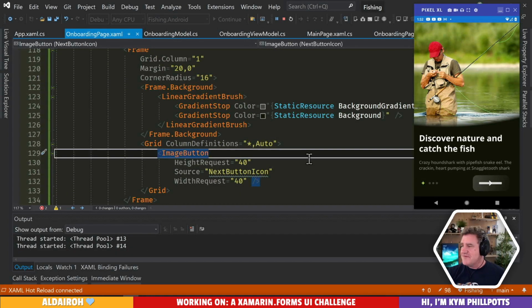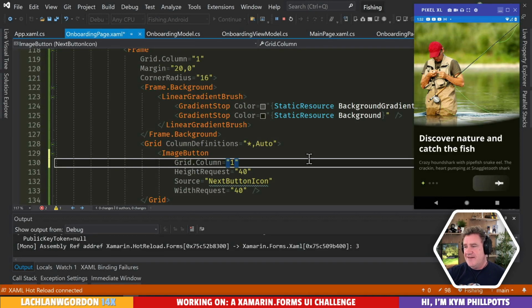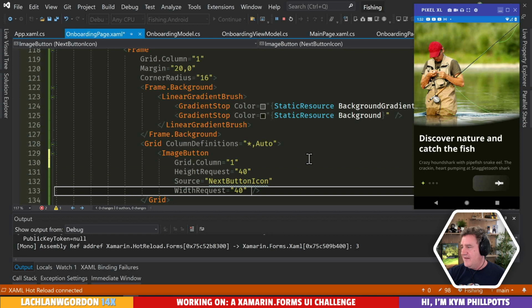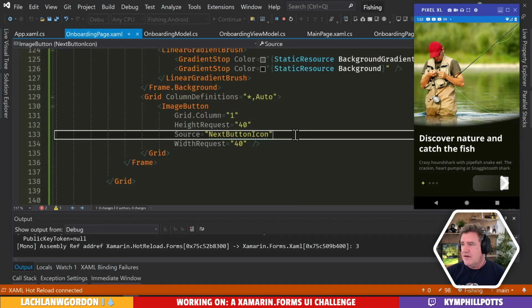All right, let's put this in grid column equals 1. Let's give it a... I don't know why it's so small. Let's first of all give this a padding of 0, because frame paddings, there we go, pain in the bum. Does an image button always... why is that so big?